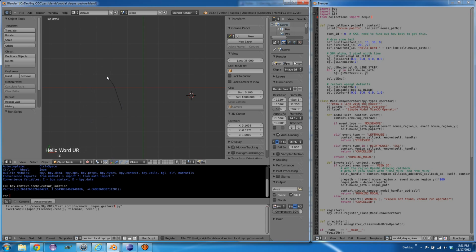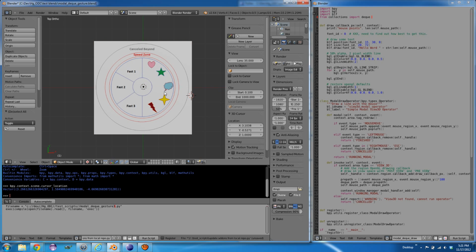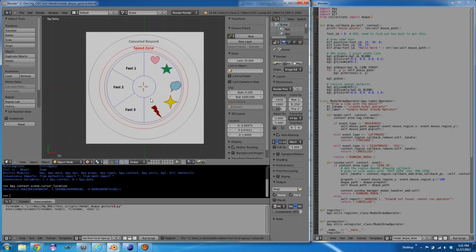Oh, but if I move my mouse after the click, so click, move, click, move, click, move, click, move. So let's put this in context here. Okay, so here's my mock-up, right? So if I just click around and don't move my mouse too much, it's just going to move the 3D cursor. But if I click here and move, too fast, and move, so let's say the gesture up or left would activate this operator, but only if it passed through the speed zone at a fast enough pace.